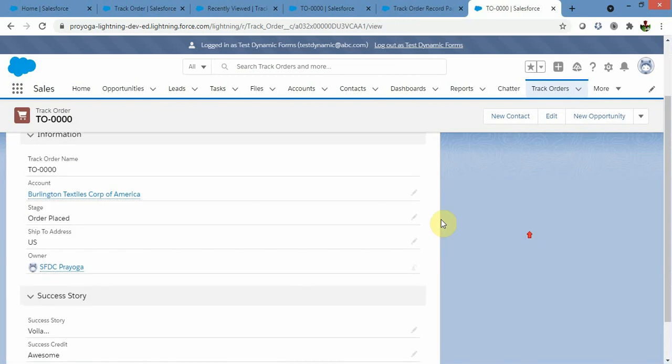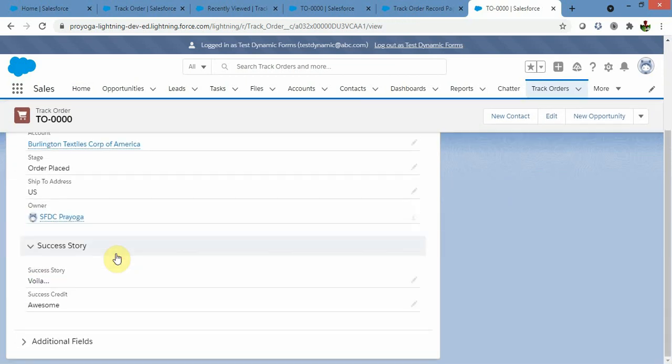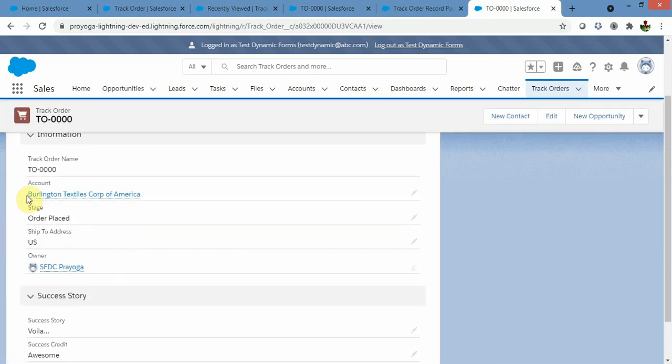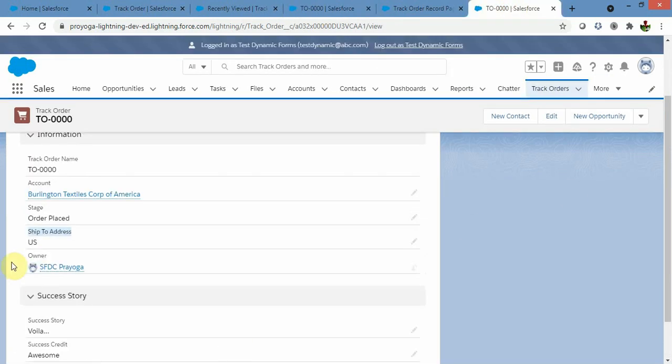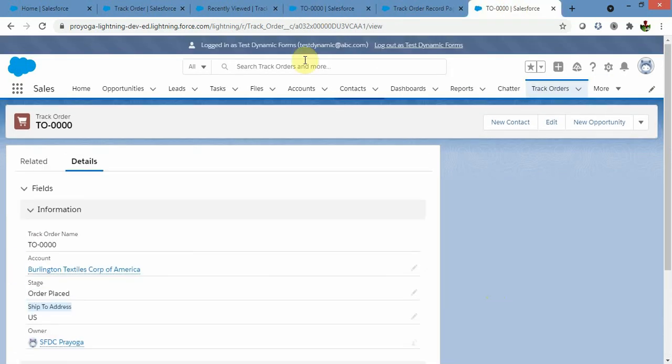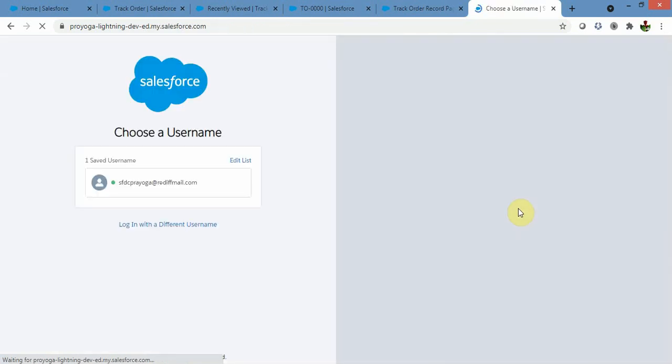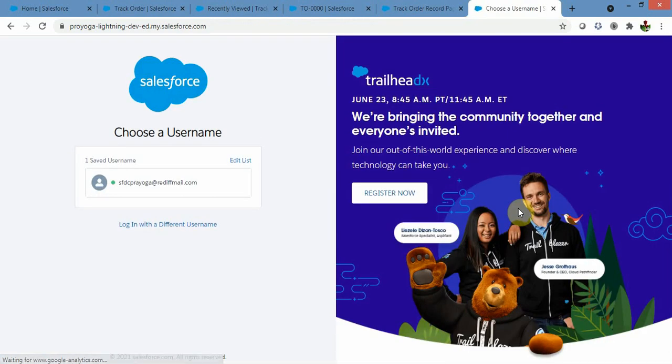So if you see, we are not able to view the SSO number now. It's only Stage and Ship To, and there is no SSO number. In our previous case, under Owner, we had the SSO number, but here we don't have that. So that is how our dynamic form works.